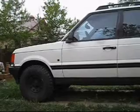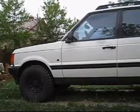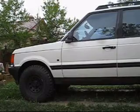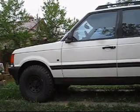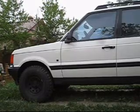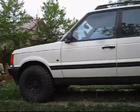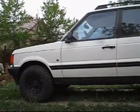Hi, Story Wilson here again, and this is my 1996 Range Rover, and what we're going to do today is replace the EAS compressor shock mounts. These are small rubber isolation mounts that keep the vibration of the compressor from transmitting itself through the frame or the chassis of the car.